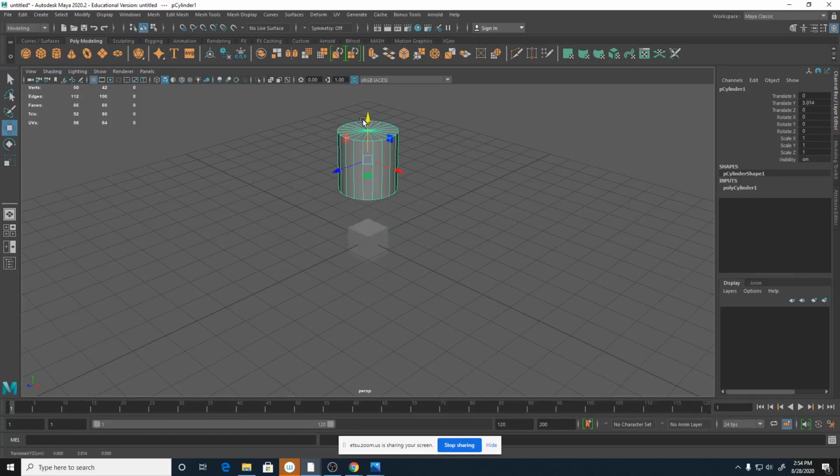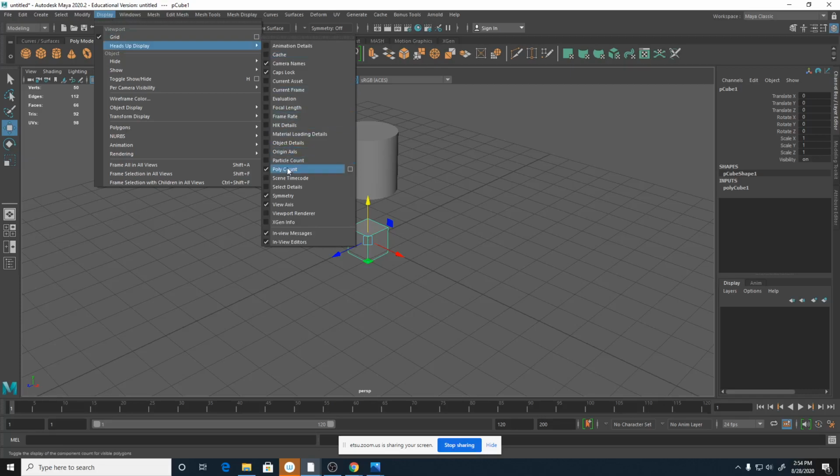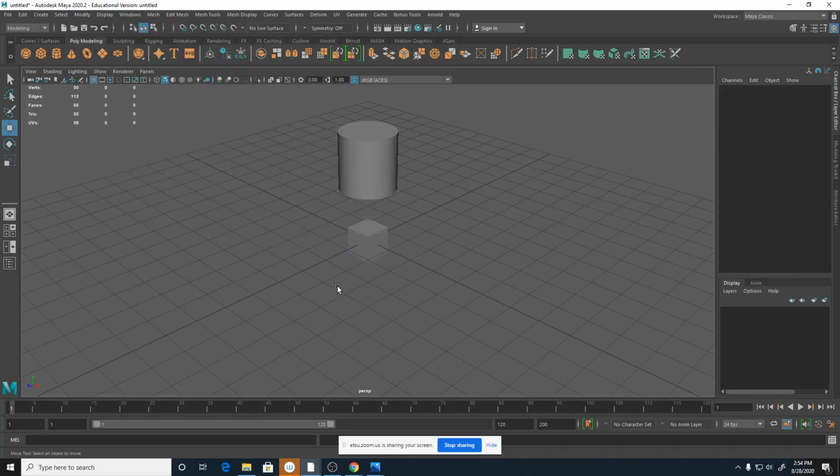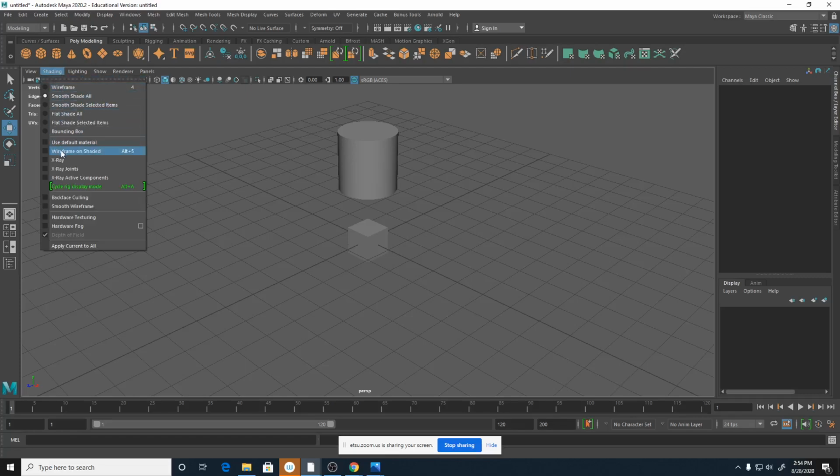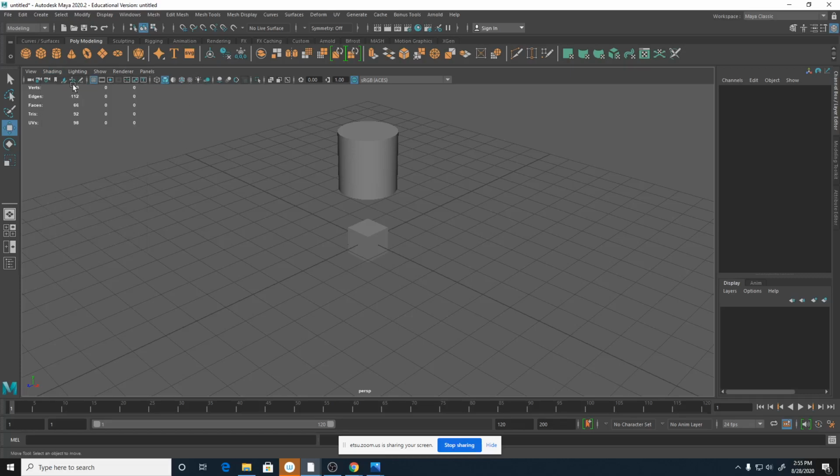Now we're going to connect the cylinder and the cube. Let's make the size a little better. Now, you guys might forget, we need to turn the poly count on so that we know how many components of the selection we are selecting. To turn this on, you go to Display, Heads Up Display, and Poly Count. There we go. Another thing is, we should turn on wireframe on shaded. Under the Shading menu, Wireframe on Shaded, shortcut Alt+5. And the icon shortcut on the viewport is right here. Can you see that button? So that we can identify the edges quicker.